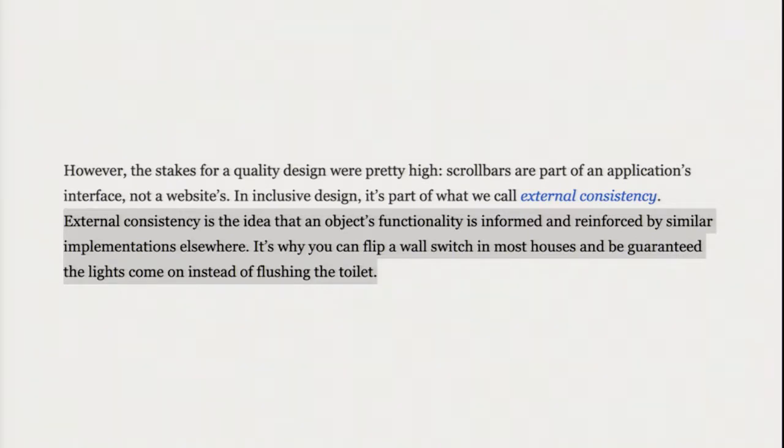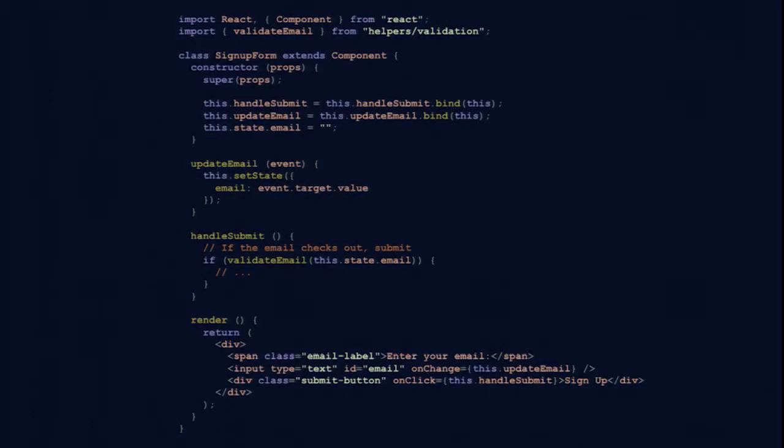One way we do this is when we fail to use semantic HTML, and instead rely on JavaScript to re-implement or approximate those behaviors. And this can result in websites which are harder to use for those who rely on assistive technology. So let's take this example React component, which is a newsletter subscription form. I know it's a lot of code on one slide. We'll zoom into each little piece of it as we need to.